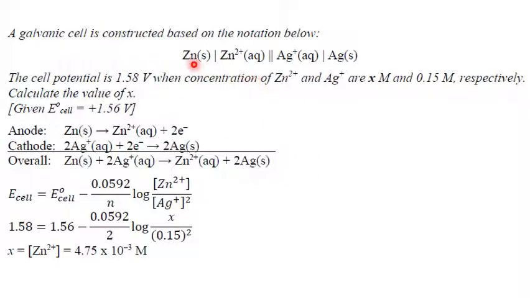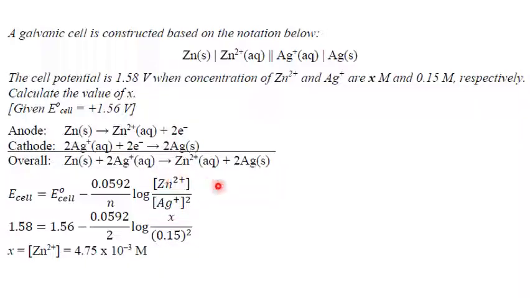So for part A, again and again, even though the question didn't ask you to write down the half equation, it is compulsory to write down the anode equation, the cathode equation, and combine both to get the overall equation. Based on here, Ecell and E°cell are given, and for the n value you have to refer to the equation, 2 electrons, and then the concentration of product, Zn2+(aq), over the concentration of the reactant, Ag+, to the power of 2. The question asks you to find x. x means the concentration of Zn2+.